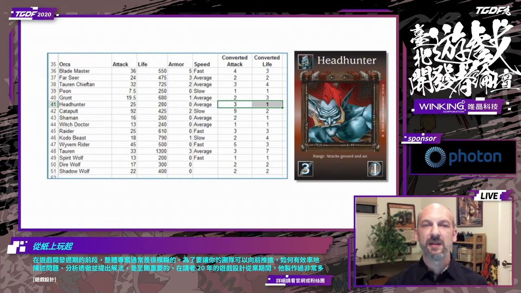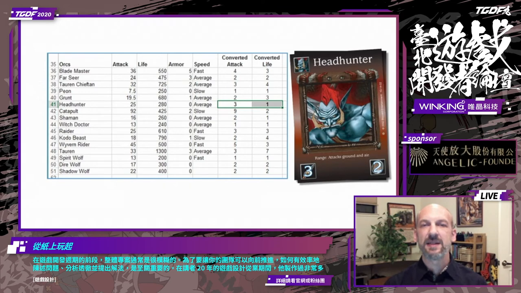As we were testing, I noticed that nobody was putting this unit into their decks. It was perceived to be too weak compared to all the other options. So I went back and I looked at the spreadsheet to make sure that the conversion from the PC to our game was correct, and everything seemed to check out. Nevertheless, I decided to bump up his life from 1 to 2. That did the trick, and players started using him in their decks again.